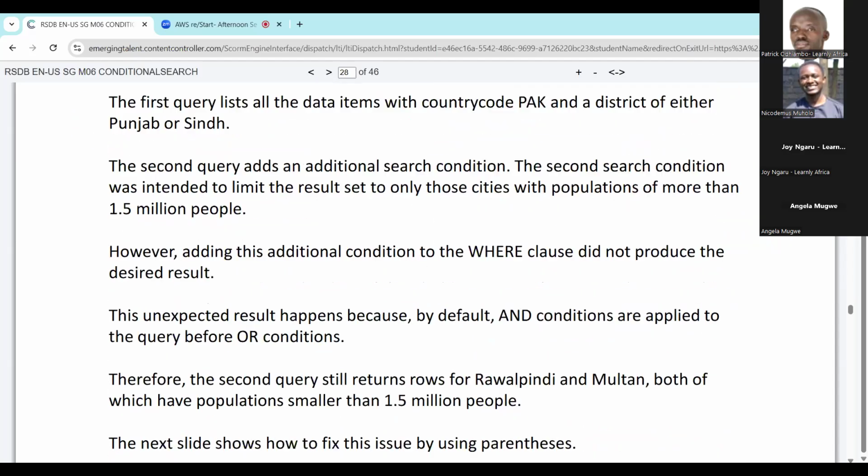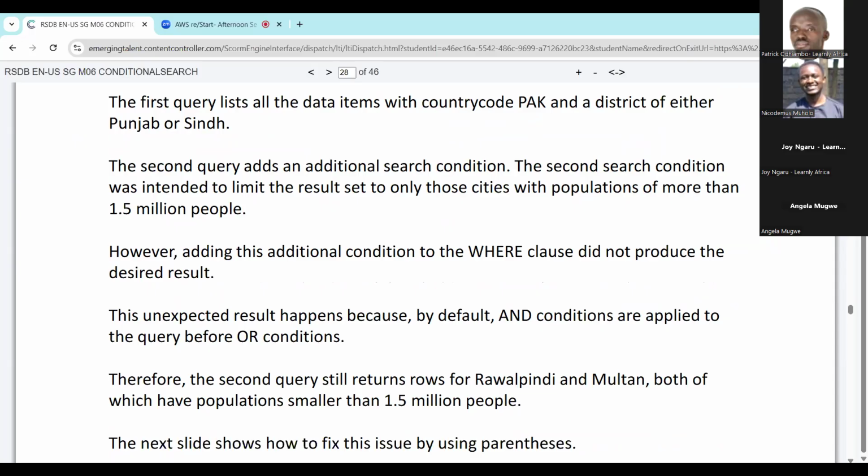This unexpected result happens because by default, AND conditions are applied to the query before OR conditions. So AND has precedence, it's preferred over the OR. Therefore, the second query still returns rows for Rawalpindi and Multan, both of which have populations smaller than 1.5.